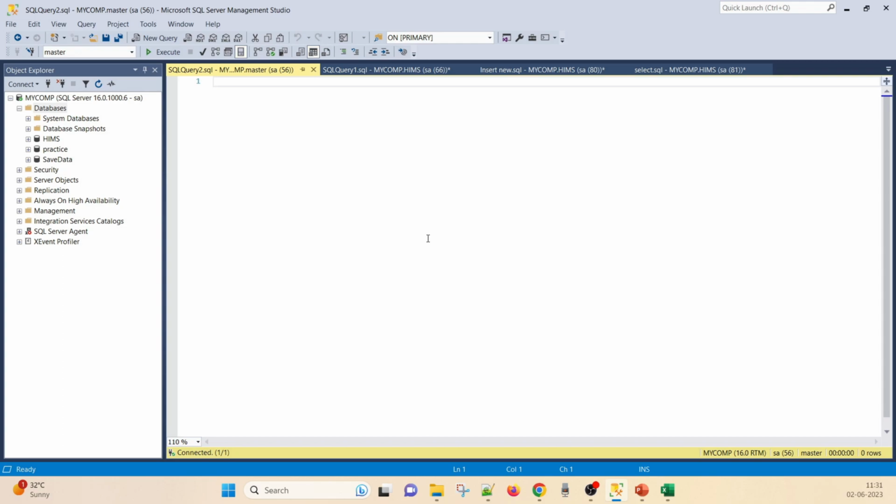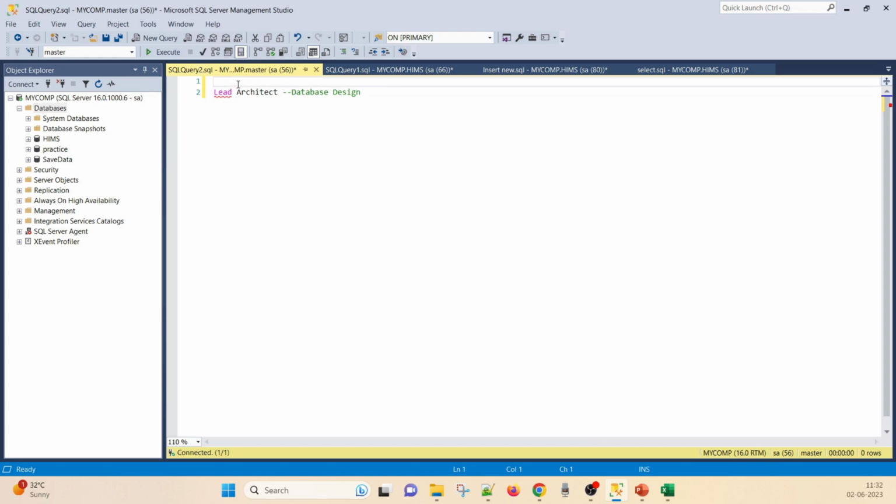There is a lead architect or technical architect. First of all, they design the database based on the requirement. Database design, correct? And first of all, requirement.